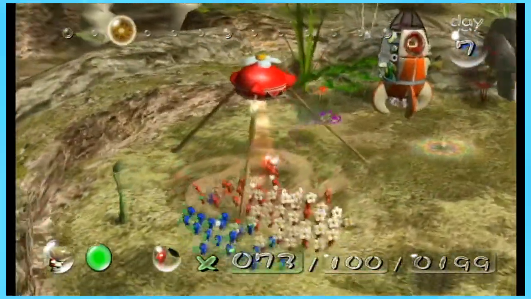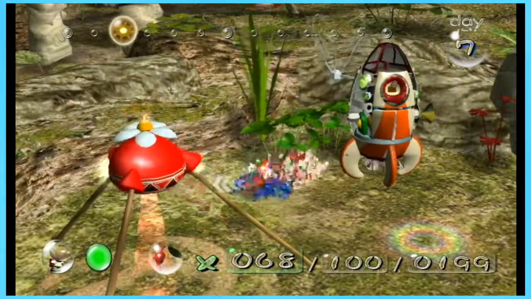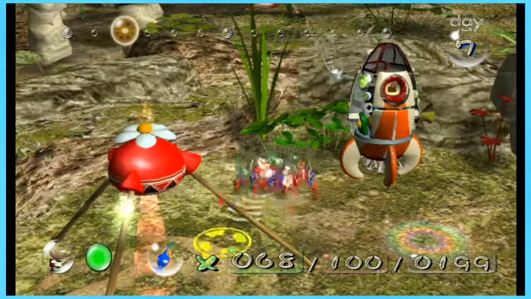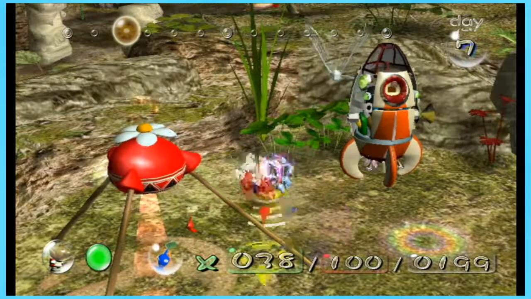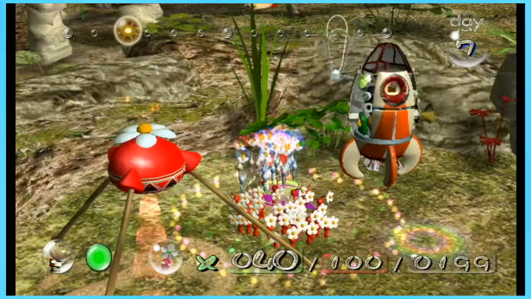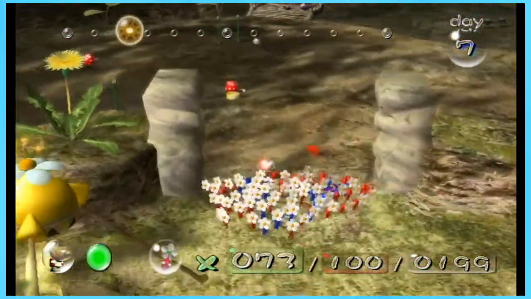I'm actually going to see really quick if we have some nectar over here, because I do want to have them all flowers. I don't like it when their leaves are too slow. So let's see if we get some nectar. There we go. That guy just slid all the way over there. That was kind of amazing, actually. Alright, so all of our Pikmin are flowers now.